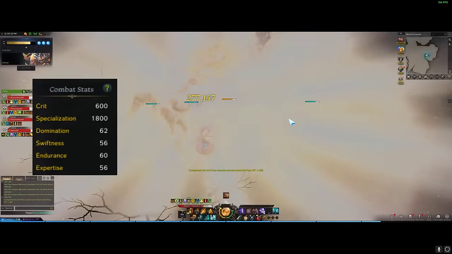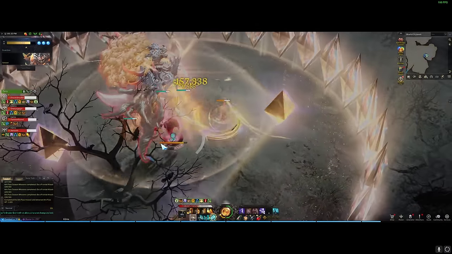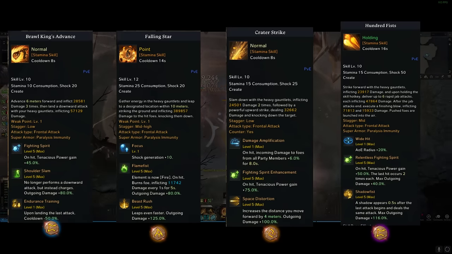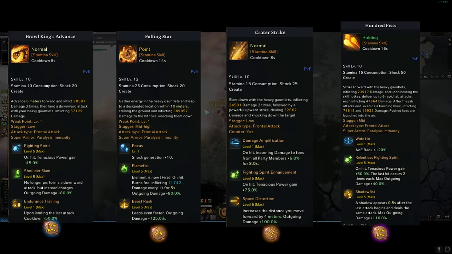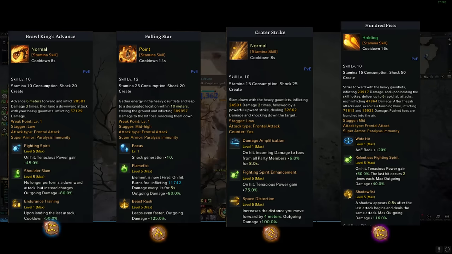For your stats, you're going to want full spec with crit only coming from your necklace and bracelet. For your skills, you're going to be using Brawl King's Advance with Fighting Spirit, Shoulder Slam, and Endurance Training, Falling Star with Focus, Flame Fist, and Beast Rush, Crater Strike with Damage Amplification and Fighting Spirit Enhancement, 100 Fists with Wide Hit, Relentless Fighting Spirit, and Shadow Fist, though you can use any of the top row tripods for this skill.